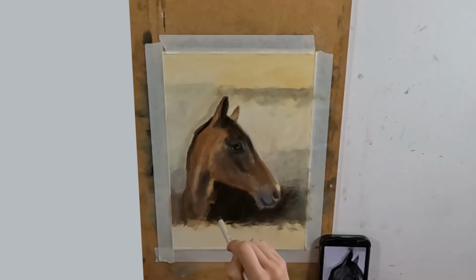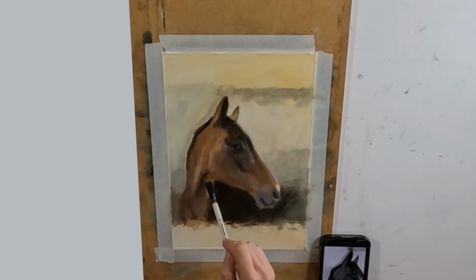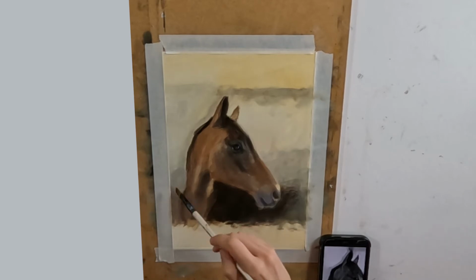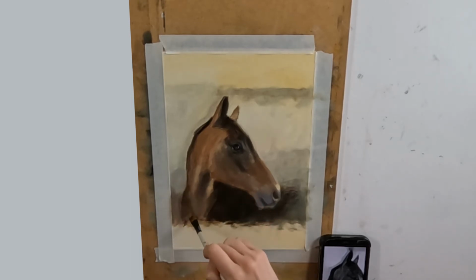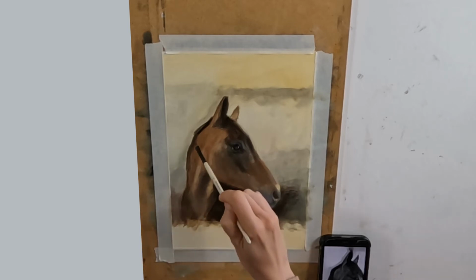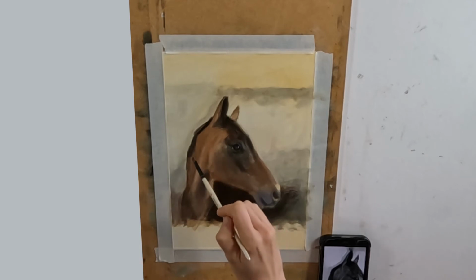It's not like a 50-50 split. I will mix them separately and then I will add. And because it is so hard looking at an animal that is all one colour, we have to make it easy for ourselves. So the simplest way is to control these colour shifts with your 3 primaries. And that's exactly what I've done, adding them to my brown.